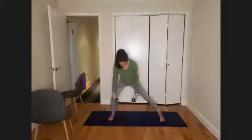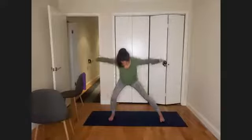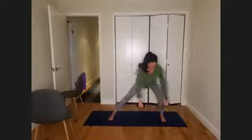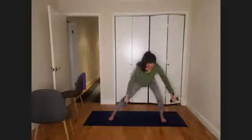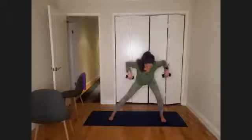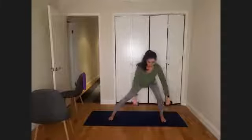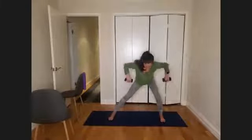4, 3, 2, 1. Switch side. We can now switch the arms to wide rows. Tap, lift. Tap, lift. Tap, lift. Good. Weight on that side, on that foot. Keep yourself centered.